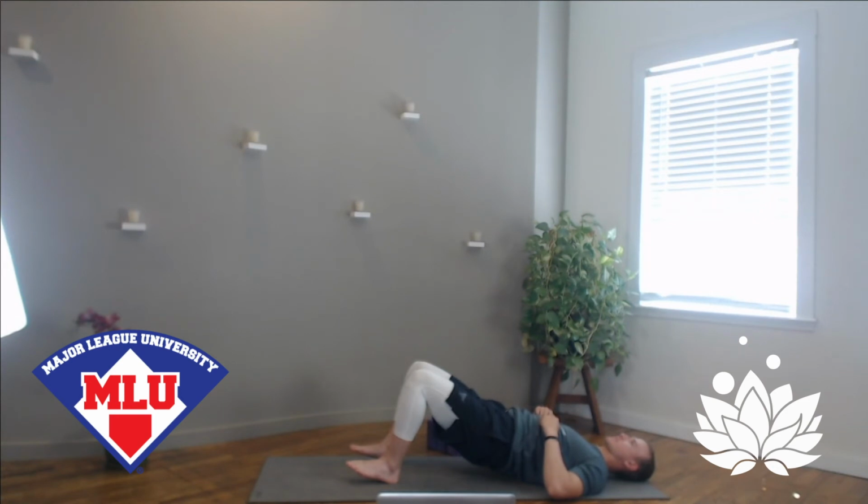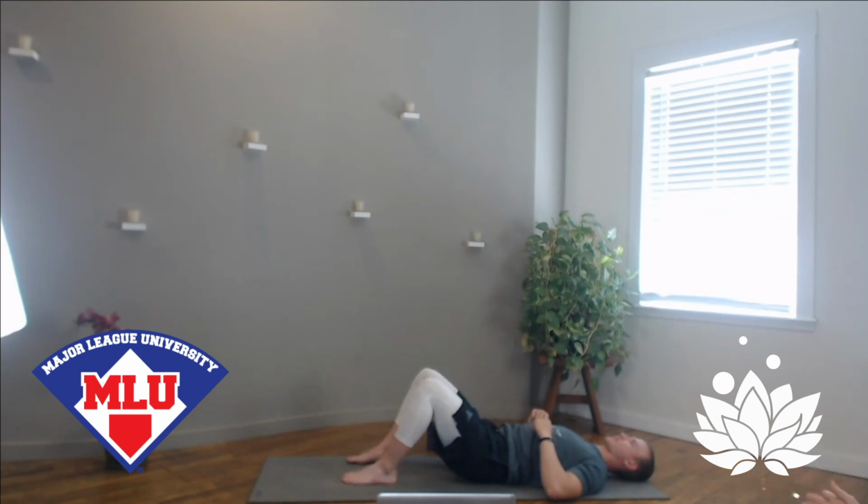Couple more breaths. And then when you're ready, lower all the way down. So we're going to finish up with a little hamstring stretch here. Drawing your right knee toward your shoulder, float that foot up off of the floor.